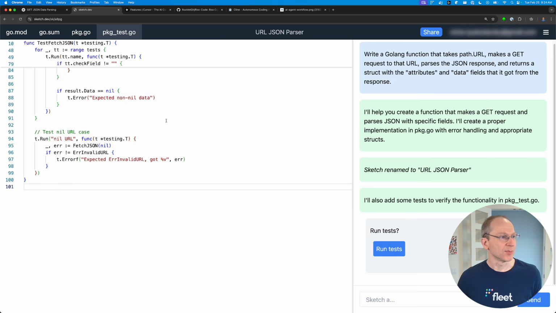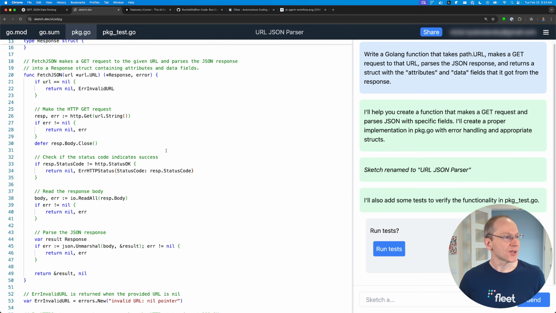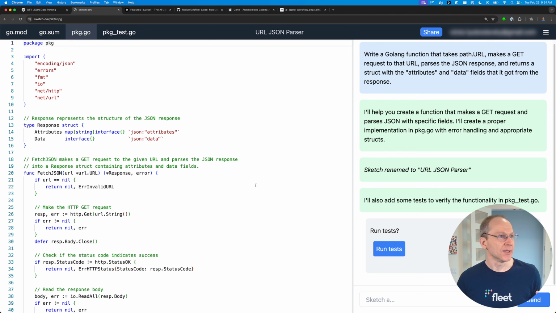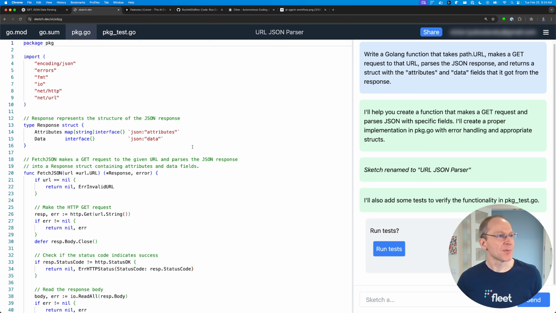So, this is more language specific and definitely more useful than just a plain one, because it's like a playground, so you can also run the code here. So, pretty nice experience. And I think it's an example of where some of these tools are headed. All right, so we talked about code generation.